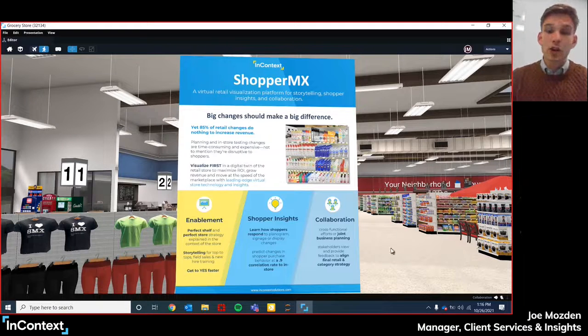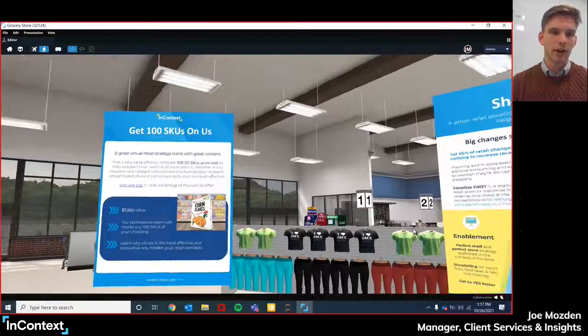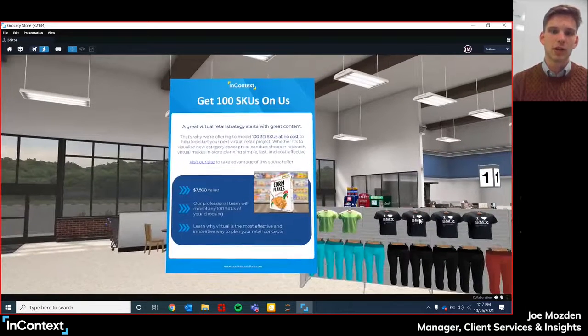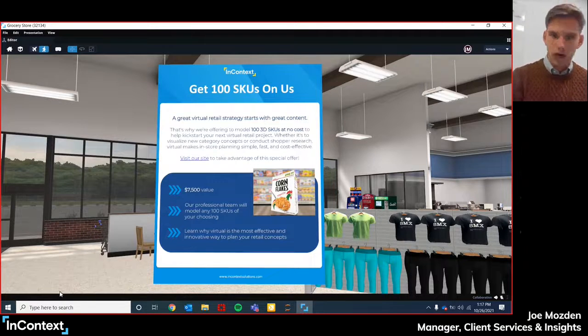And so what we're trying to do is, if anybody's interested, to help you jumpstart the visualization, help you jumpstart the shopper insights and the collaboration, is we're offering up to 100 SKUs on us. And so SKUs are just the products that you're going to see on shelf or in a store. And the most important piece of getting started with our team is building out your own content. This doesn't make sense if you're not using your content, your ideas, your concepts.